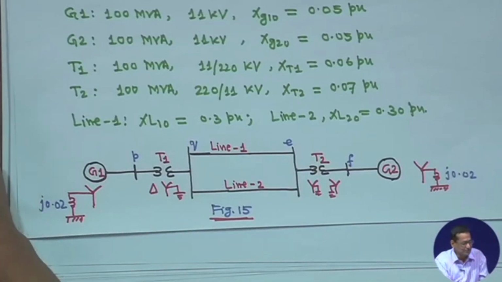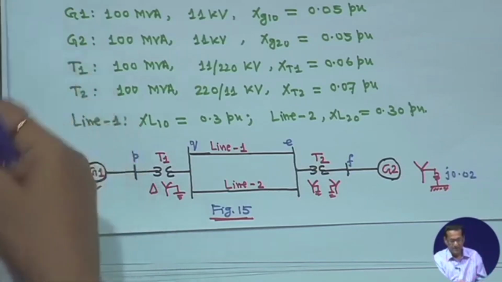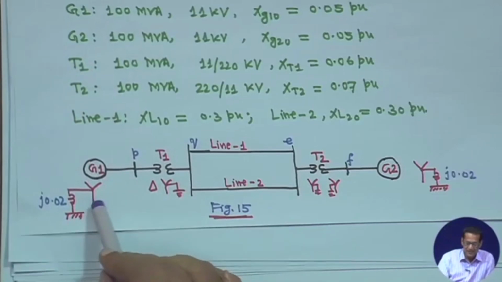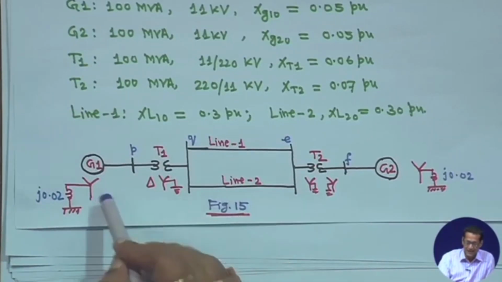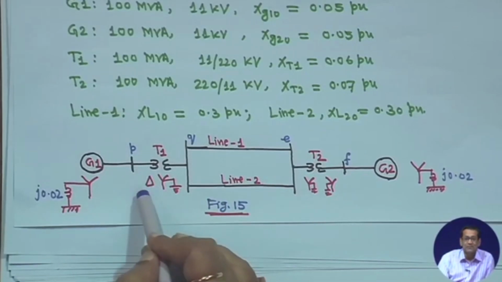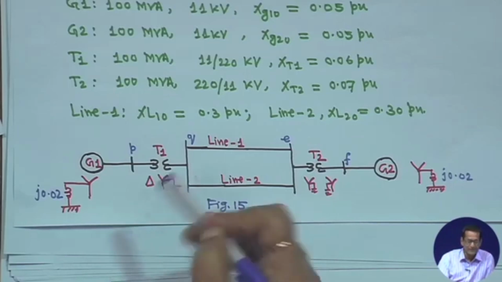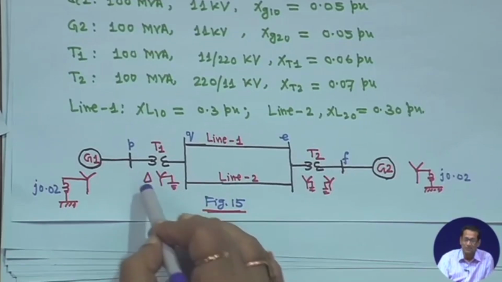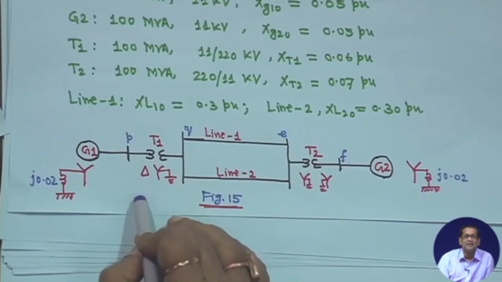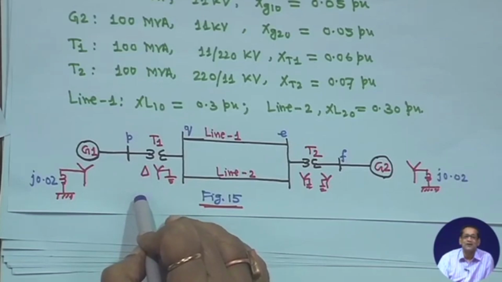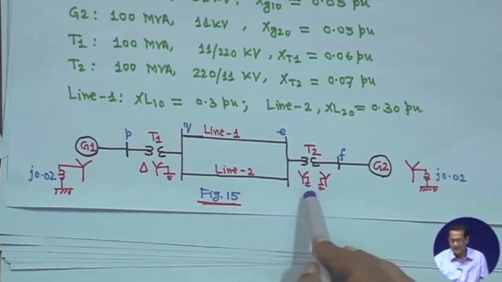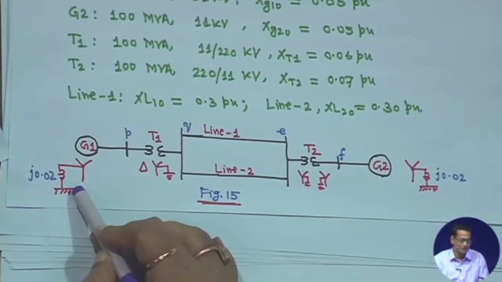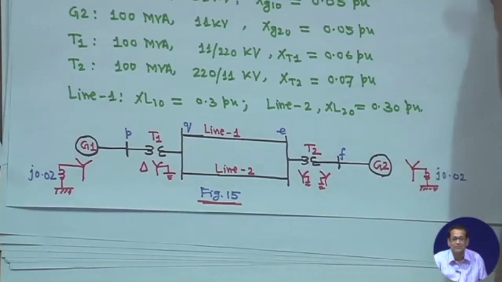So, how will the zero sequence diagram be? First, draw the reference line. This is star grounded, but this is delta, so there will be an isolation. Before showing this diagram I will give you an exercise: instead of delta star, take a star star transformer, with both the primary side star and star grounded, and please draw the zero sequence network on your own. But for this problem, these are all star star grounded, so there is absolutely no problem in drawing this zero sequence network.